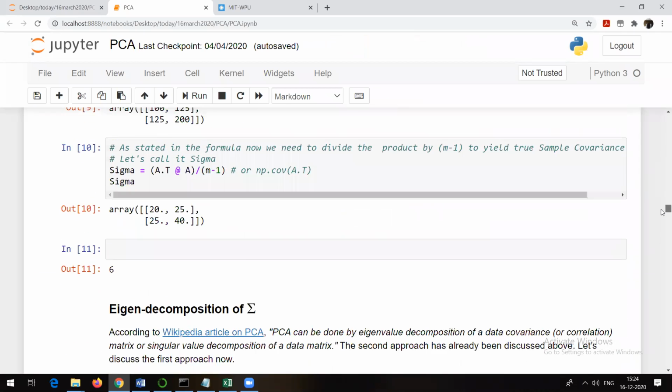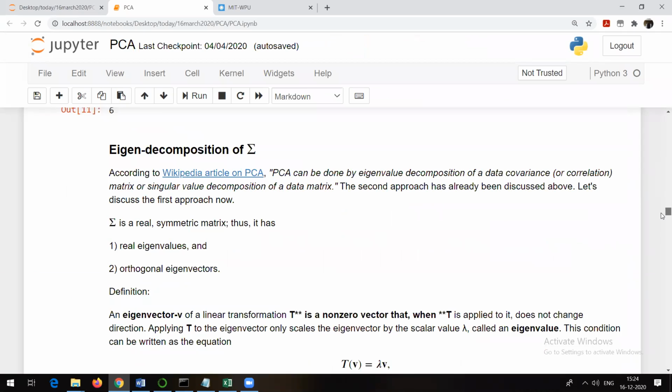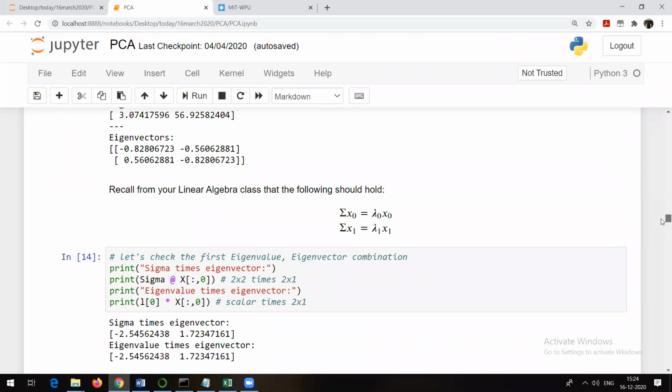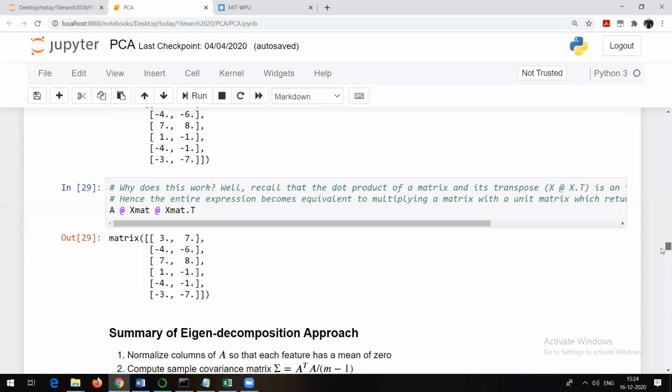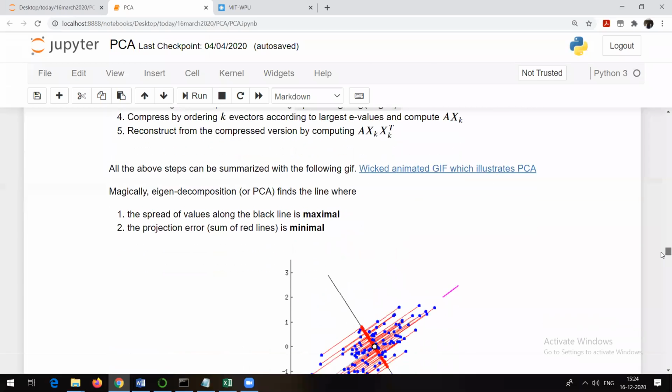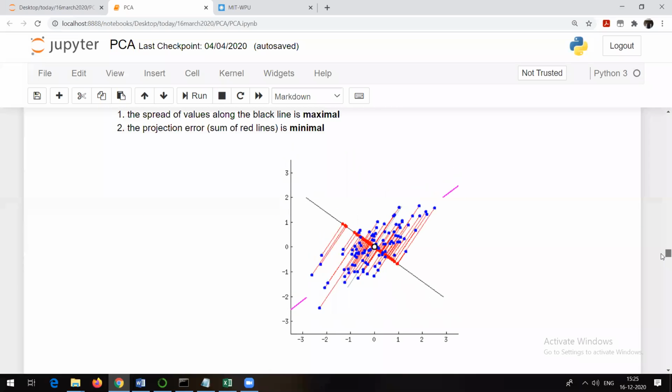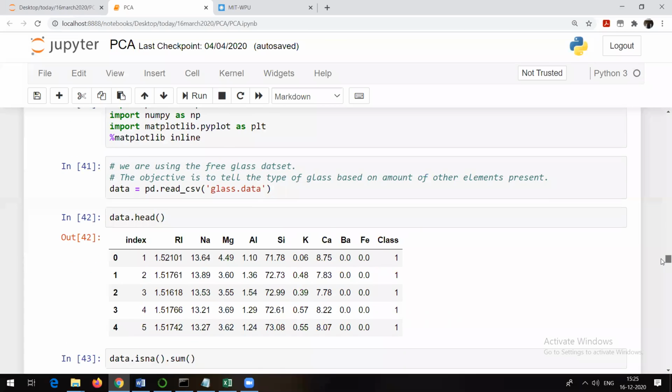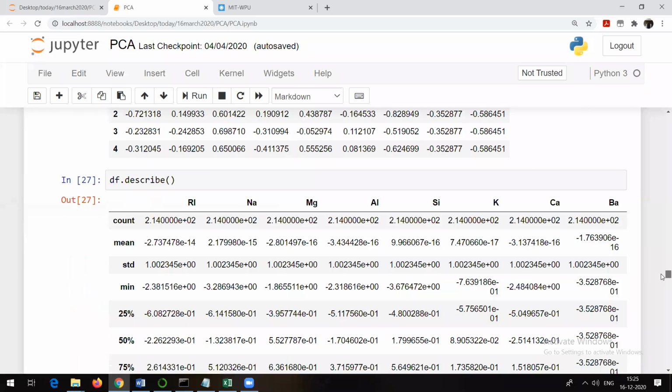And whatever Munish has said, even those steps are also implemented here. But even if you are not aware of those steps, no problem. You will be able to implement principal component analysis. This is how it is going to happen. PCA is showing you how many dimensions are actually needed to represent 30% of data, 40% of data, and so on. Don't worry about this right now. This is the implementation shown here for PCA.